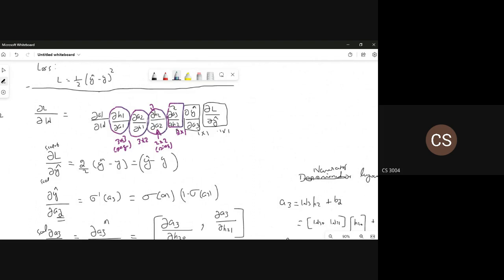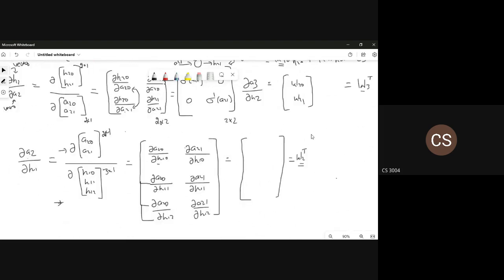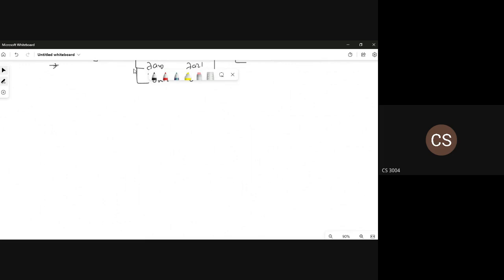Okay, so things get a bit twisted here. Now A1 is a vector and W is a matrix. So of course, if you take the derivative of a vector with respect to a matrix, then the result will be a tensor. We don't really need to do this, but for the sake of completeness, I'm going to show you how things work and how things get connected. Whatever we did in the class, we end up with the same result.